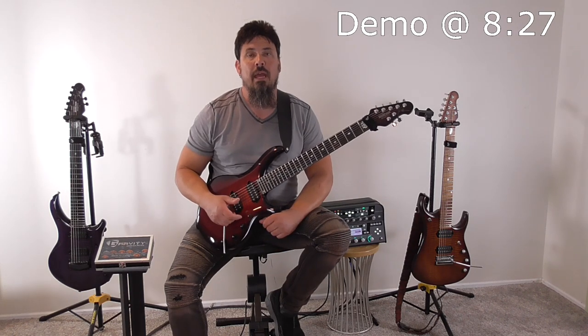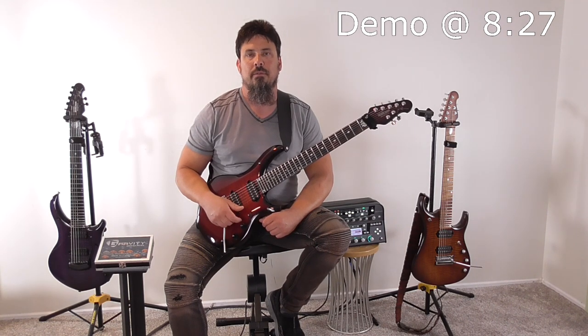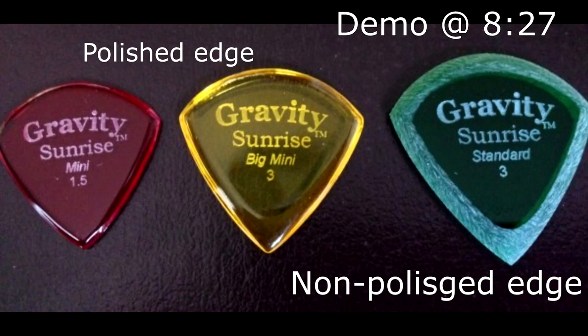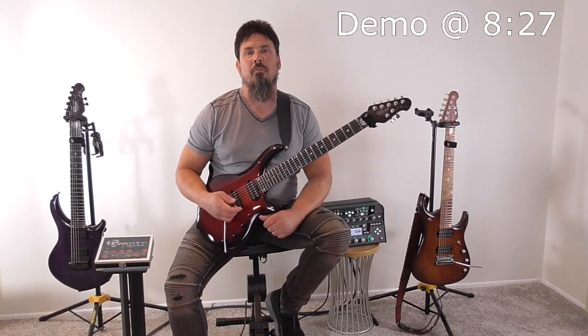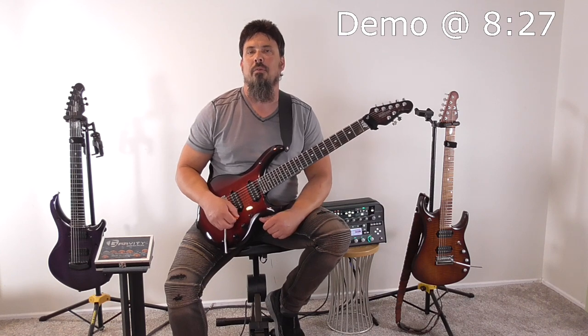These picks are actually handmade one at a time by Picksmiths in California from a very high-end acrylic. Some of them will have a non-polished end, and some of them will also have a polished end. The non-polished is my favorite for rhythms, and the polished end is my favorite for any kind of clean playing or solos that I do.